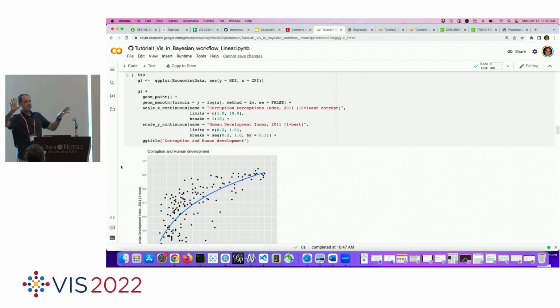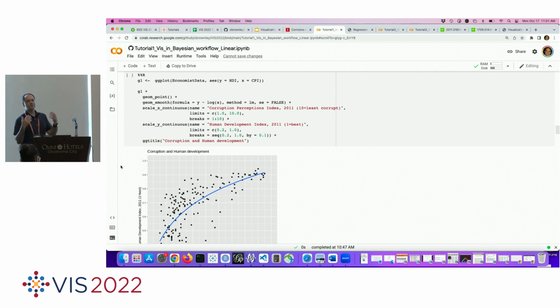They're all leveled. But within the modeling for GM smooth, the regression model we're fitting is the outcome variable HDI on the log of CPI. You can see log X in there. And so the nice thing is you leave the data in its level form, you see it as it is in a scatter plot, but then you can add curvature to the regression line through the model in GM Smooth.